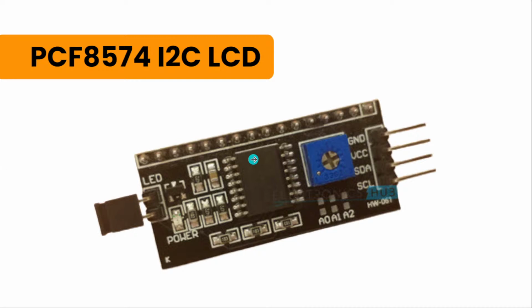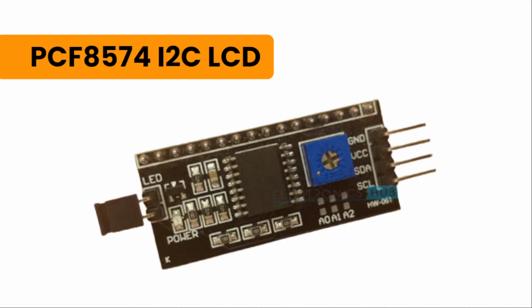As the name suggests, the PCF8574 I2C LCD module is an IC based module designed to convert the regular 16x2 character LCD displays into I2C based devices, which means instead of using an 8-bit or 4-bit parallel interface just to send the data, we can use this I2C bus to send data to the display.